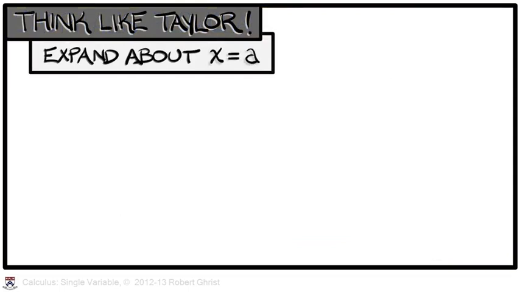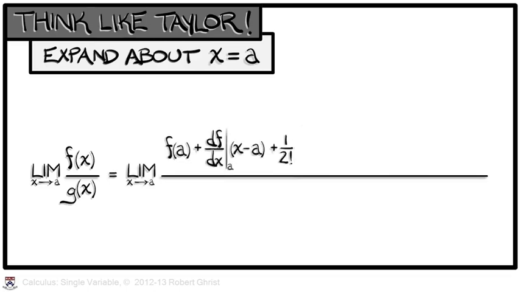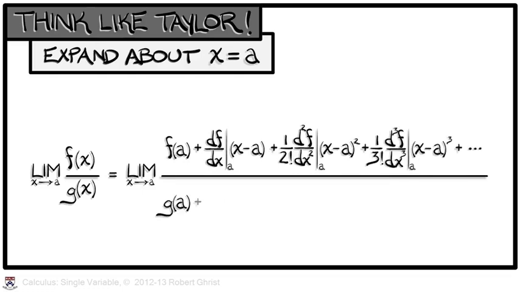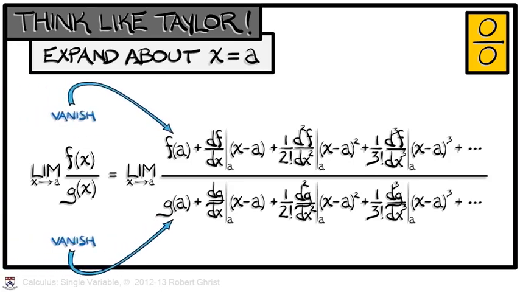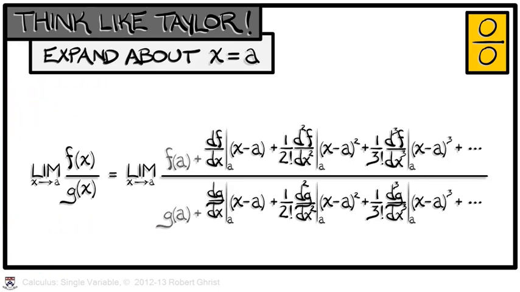Let us use the perspectives that we've worked with so far and Taylor expand the terms. If we have the limit as x goes to a of f of x over g of x, then expand both the numerator and the denominator about the input a. Now, in the context of L'Hopital's rule, let's consider the case where the limit of f is 0 and the limit of g is 0. That means that the 0th order terms both vanish.